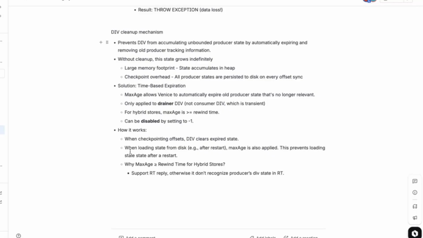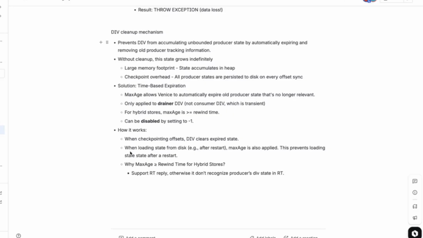And also, another mechanism in div is called the cleanup mechanism. The reason we have the cleanup is that, so far, we don't see any mechanism that can trigger a clean up of the existing state. As time goes by, we will accumulate more and more state because the Venice writer could restart, or there's a new set of Venice writers.